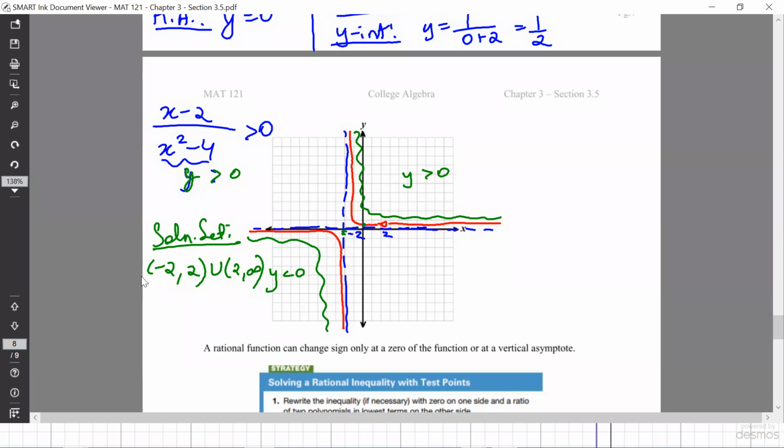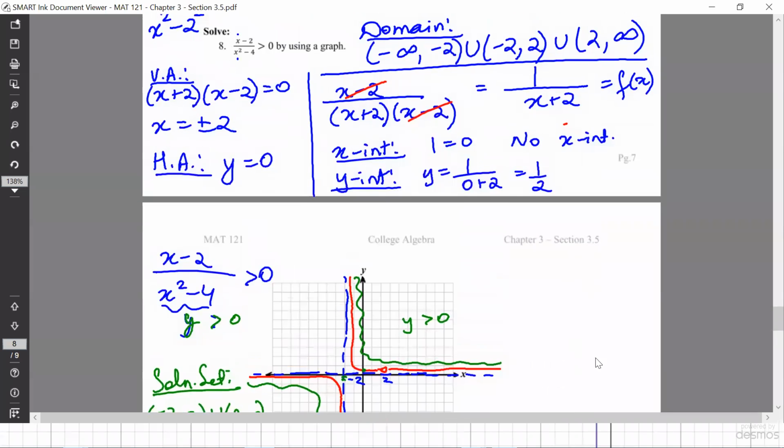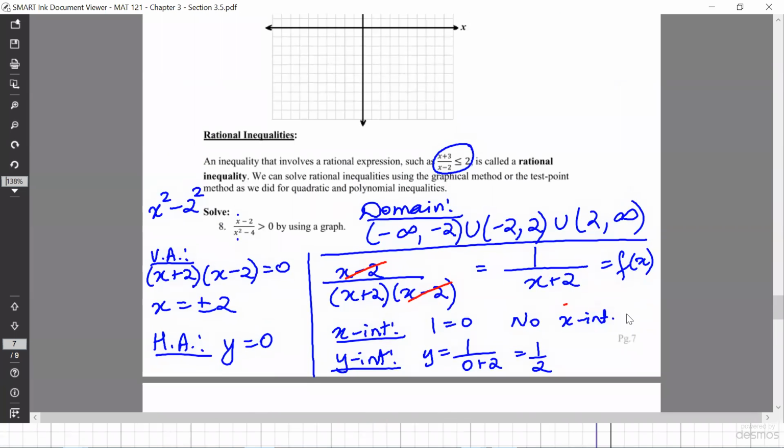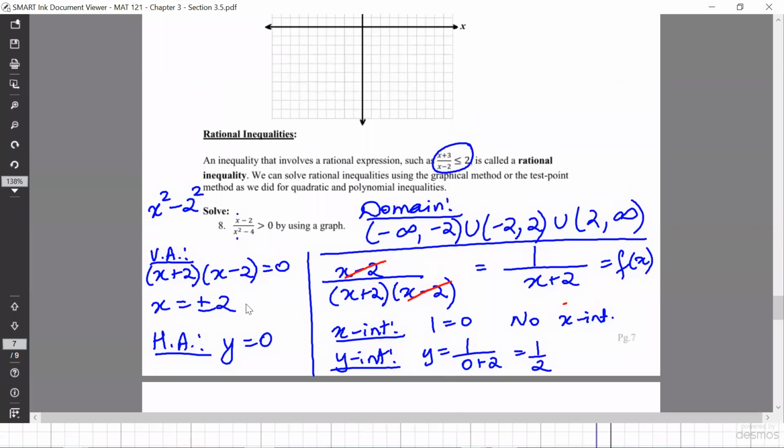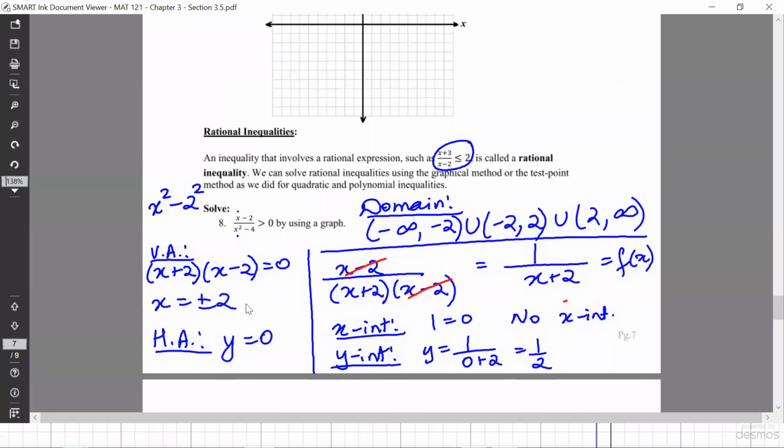And again, remember, because the original function told us that we cannot use +2, that's the reason why you're putting the open circle in there. So when we reduced our function, the only number that we couldn't use was -2, and we see that because that's where our vertical asymptote is at -2, and that's actually coming from the reduced function. But we cannot ignore the original function we started out with, and that one told me, yes, we did actually have two numbers we could not use. So technically, your vertical asymptote, because we are reducing the function down.